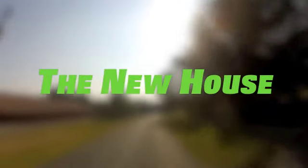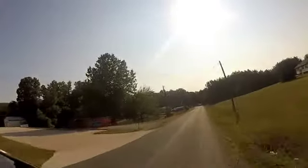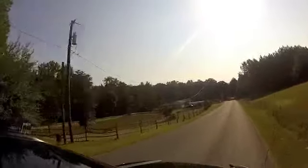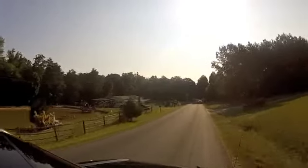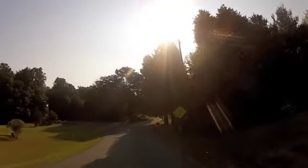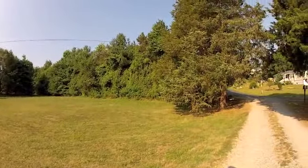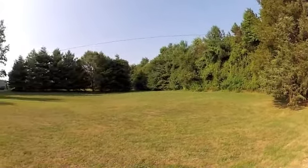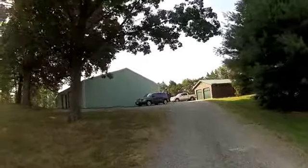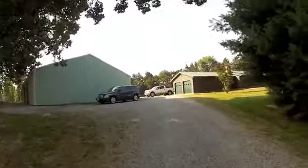Our new house down the road — come along. The neighbors' houses don't look all that impressive, but when you get to the end of this little curve here you're going to see a nice little gravel driveway. That's not our house — our house lies behind those trees right in front of the camera. Right behind those trees that big building is the shop. This is the driveway leading up to the house.